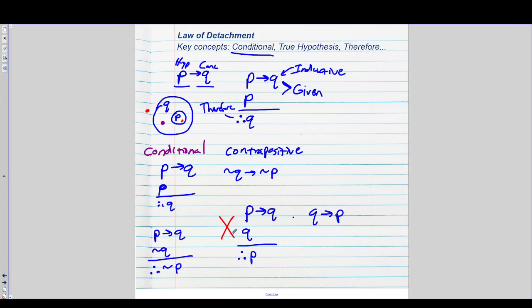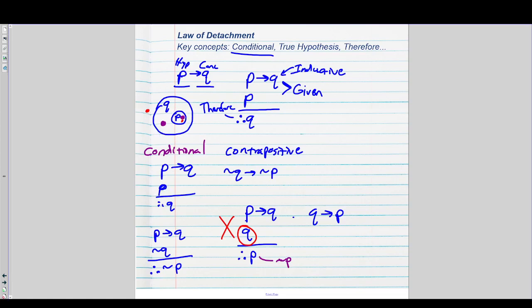So just the last thing on here, this doesn't mean P is false either, right? So if we know if P then Q, and we know Q is true, P might be true, because my purple dot could be here outside of the P circle, or it could be here inside of it. If I just know that it's inside of the big circle Q, I don't know where it is. So this one, we can't conclude P. We also can't conclude not P. We can't make any kind of conclusion about whether P is accurate or not. So hopefully that makes sense, that we have kind of three cases that we're looking at.